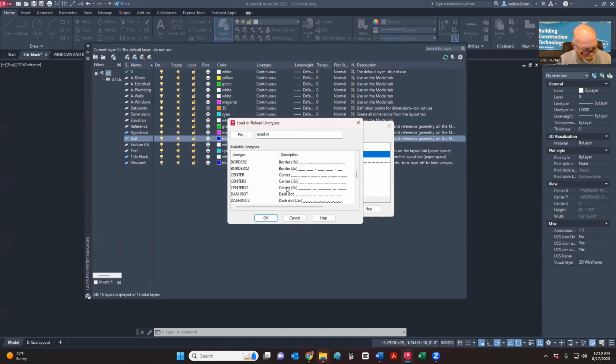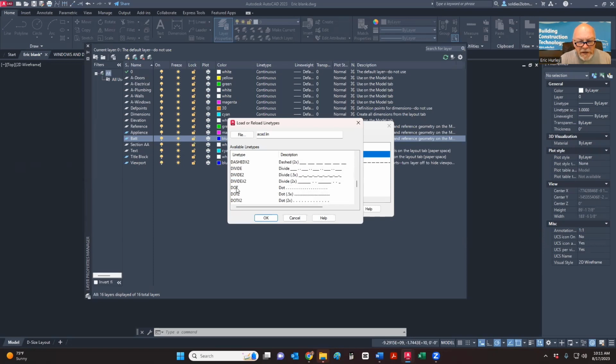I'm going to hold my control button and click on that one as well. See, because I hit control, if I don't hit control, it goes away. So I'm going to click on batting, push control, and click center x2. Looking at my records here, center, and we need hidden.